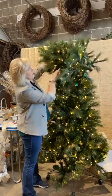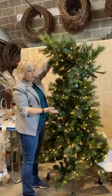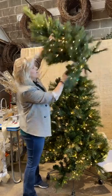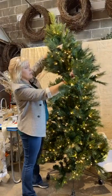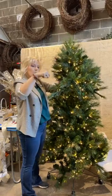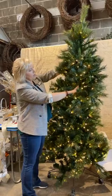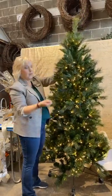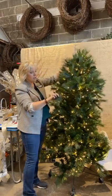I also like to make sure the pole of the tree is completely covered in PVC, so our trees will not have naked metal poles. That is my pet peeve. I don't like that. I also want to make sure that my trees have this metal ring construction, so this wire stem is hooked through the metal ring, and it's not simply resting in a little cupped bracket. It's secured through that ring, so no matter what I do with that branch, it's not going to be able to unhook or break out of the bracket. So those are some of the features I look for when I'm choosing trees.